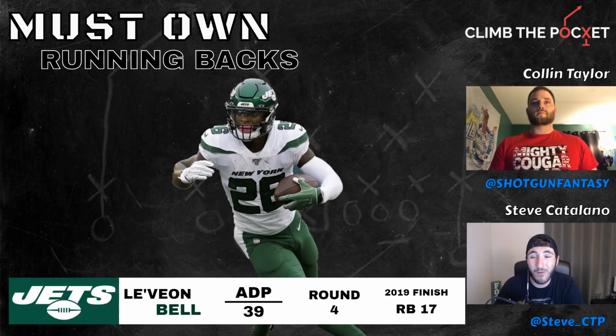Another running back you find having on most of your teams is Le'Veon Bell, ADP 39th overall, round 4, so the beginning of round 4. He finished RB17 last year in his first year on the Jets. Why do you like Le'Veon Bell so much?